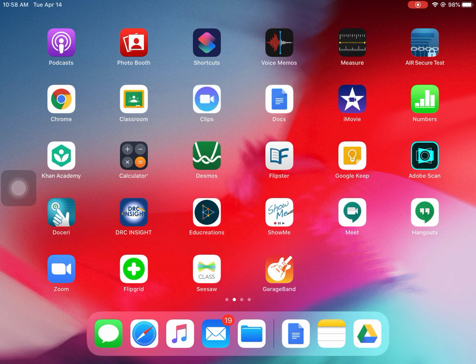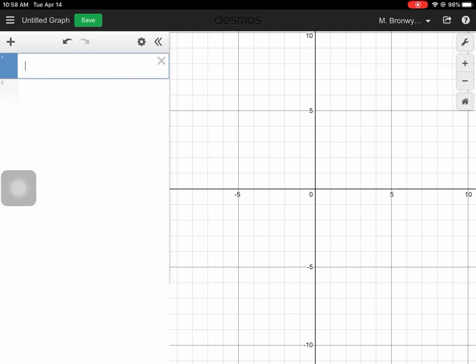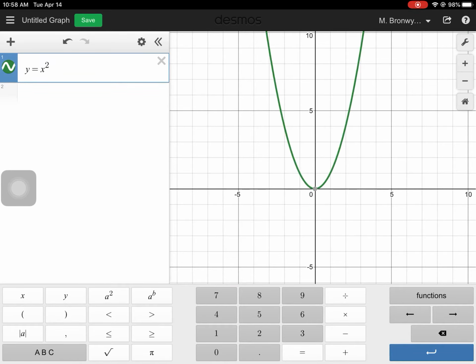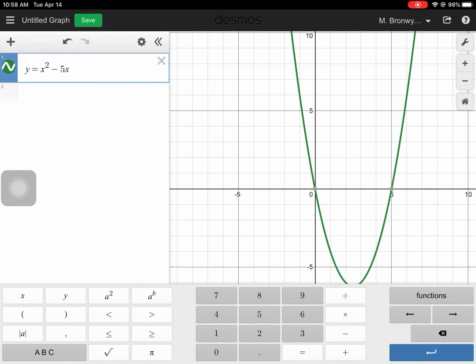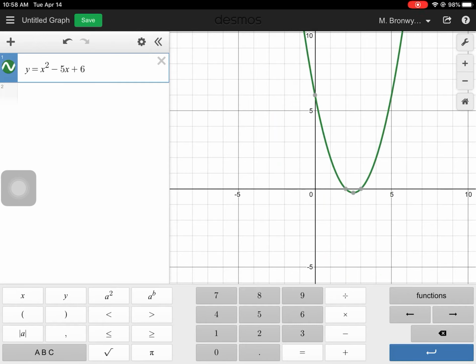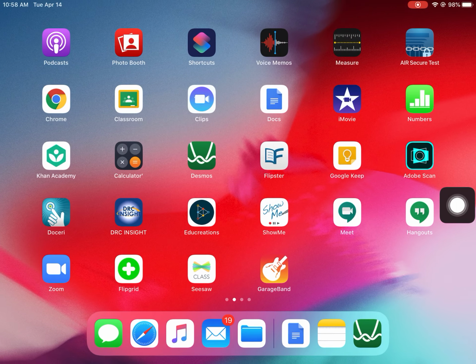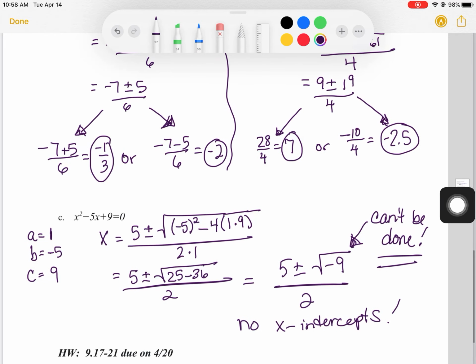We can go and double check it. That doesn't mean that the function doesn't exist. It just means, let me find my Desmos here. It just means that the function doesn't cross the x-axis. And that will happen from time to time. Minus 5x plus 6. Nope, plus, it wasn't plus 6, it was plus 9. Sorry, plus 9. There you go. So what you're seeing is that this parabola exists, and there's a vertex for sure, and there's a y-intercept, but there are no solutions, there are no roots, there are no zeros, because this parabola doesn't cross the x-axis.